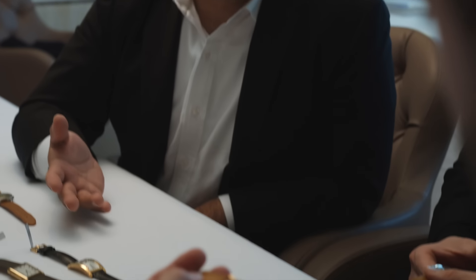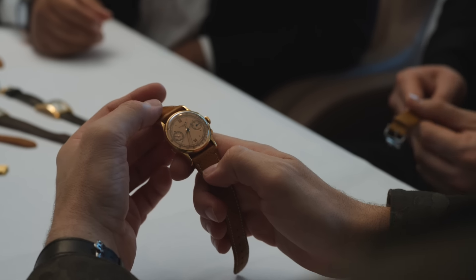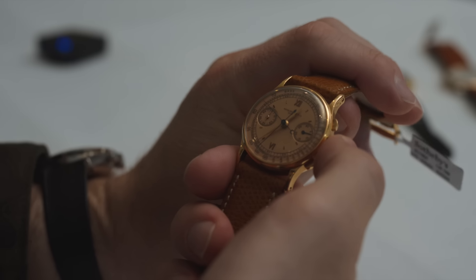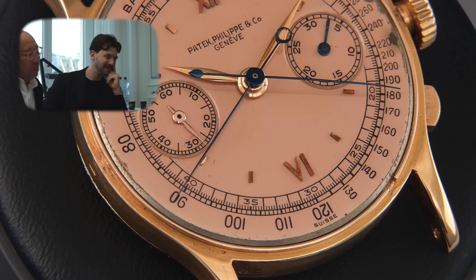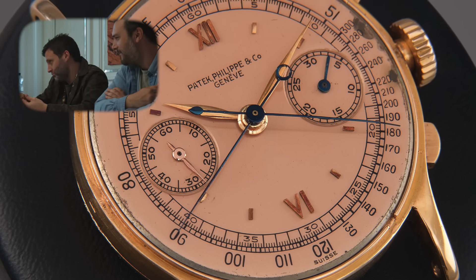Normally you see the little pusher that comes out at the crown — they just did it in the simple crown. If you don't know, you just look at it and think it's a normal 130-style chronograph. And rose gold adds another element as well — and the credit big tiles — what a stunning launch. The estimate is 300 to 600,000, which I think is conservative for what it is. Most will say it's a smaller case, but once you really pay attention and know what it is, the estimate is on point. You never see these.